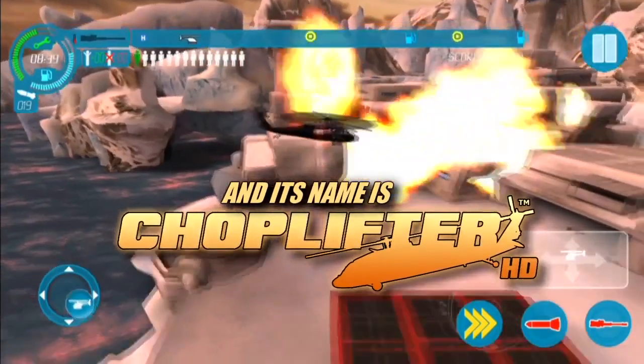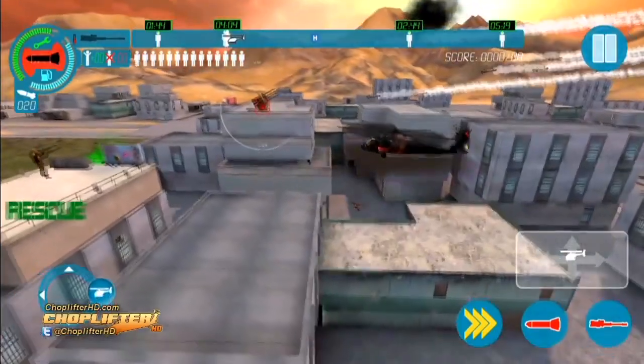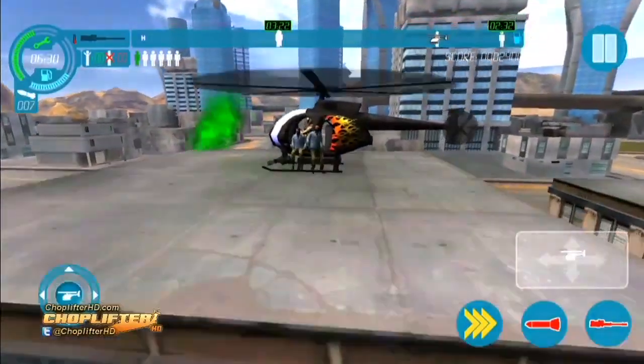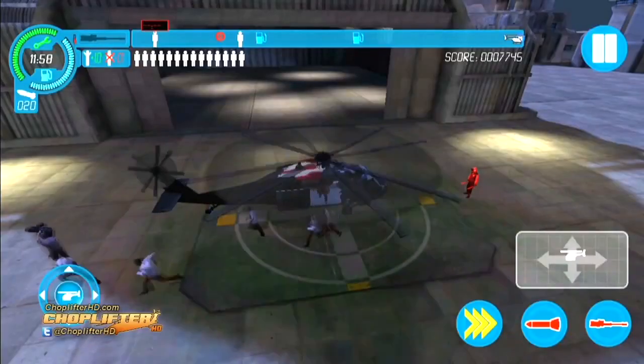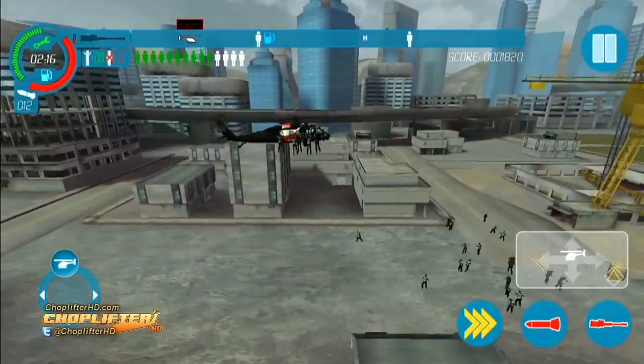Can you talk about how you've worked with NVIDIA on the Choplifter THD game? Yes, we've received quite a bit of help from NVIDIA on getting this game ported from what was originally a console release onto NVIDIA tablets. They've provided help with tools such as performance analysis. We've been able to send them builds and they've helped us debug issues, because the Unreal Engine was not completely ready for tablet at the time that we started trying to use it. So there were issues that needed to be worked through and they helped us with that.